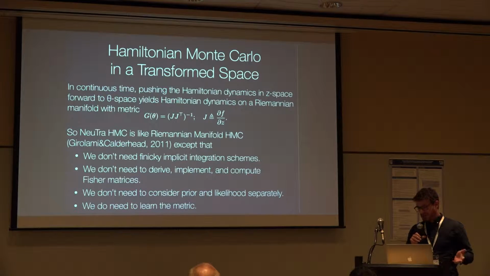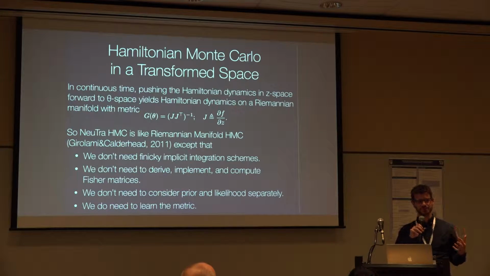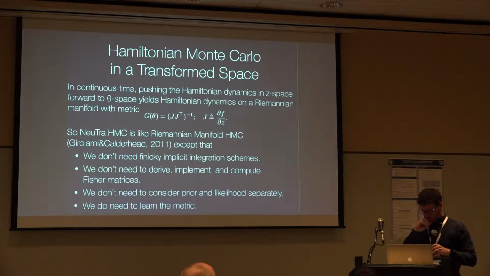We don't need to derive, implement, and compute Fisher matrices, which is a hassle and needs to be done model by model. We don't need to consider prior and likelihood separately. We don't need to make heuristic choices about how to incorporate prior geometry. The fact that there are multiple proposals out there for how to incorporate prior geometry in RMHMC is suggestive.